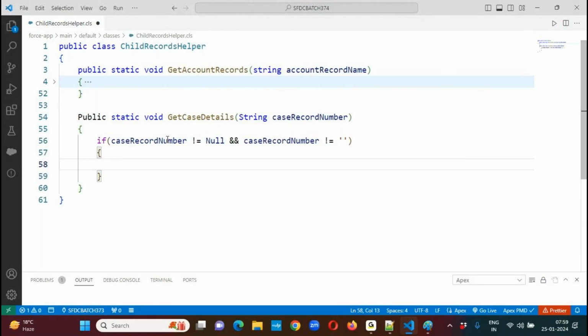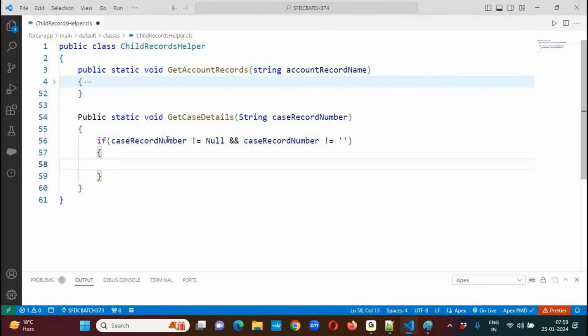So now tell me, with one case number, how many case records will be available? Only one, because it's an auto number field. An auto number field maintains only unique values. Once a case number has been generated, it won't repeat that value again.